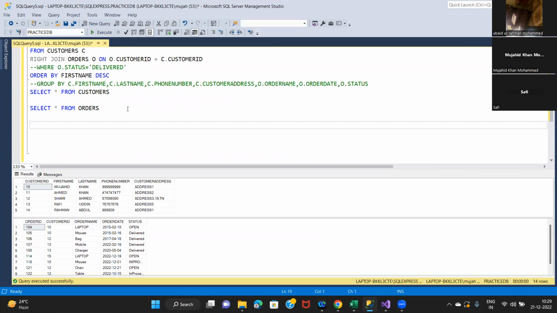I'll alter the table, add a new column to customers, add column country, as an integer.